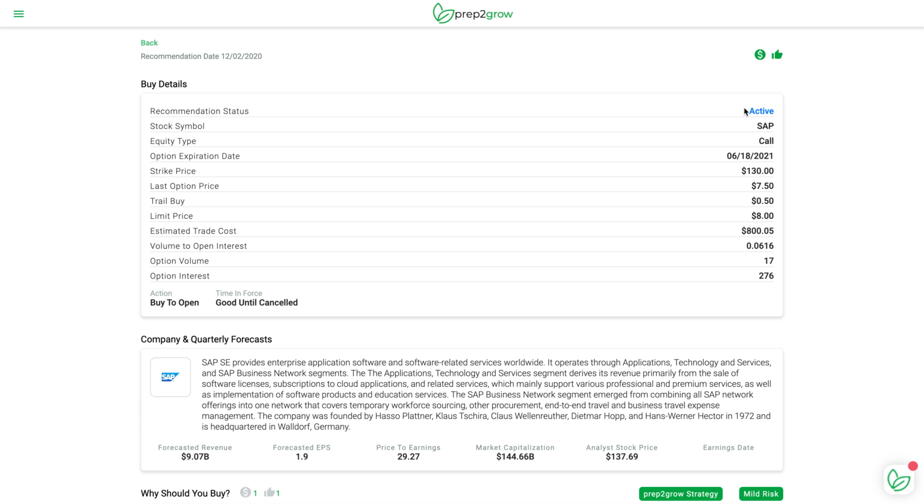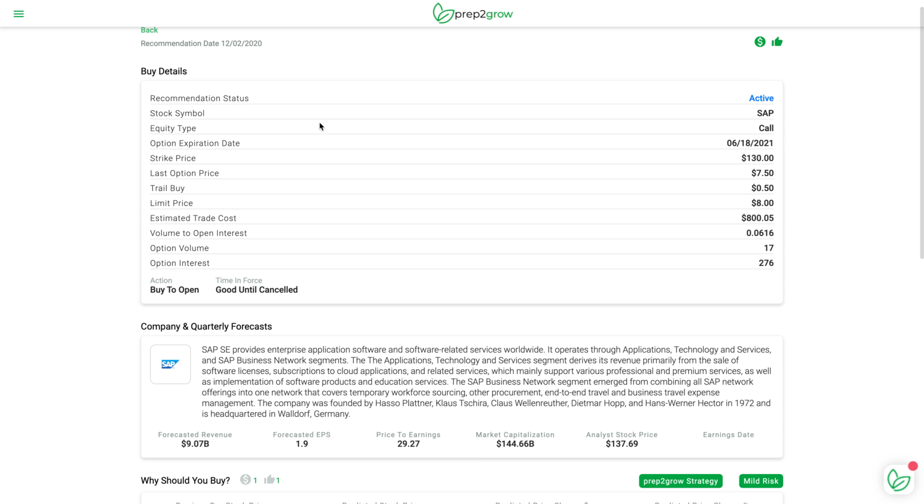Or it'll hit sell. If it hits sell, it means it's done, that recommendation is closed, and you shouldn't trade off it. The other is the dollar symbol. This allows our auto traders to see which recommendations were submitted to be traded against. So you can say, all right, this one was traded. It didn't quite meet my profile, so it shouldn't have been bought and I'll double check, or it did, and now I can track it in near real time through this application.